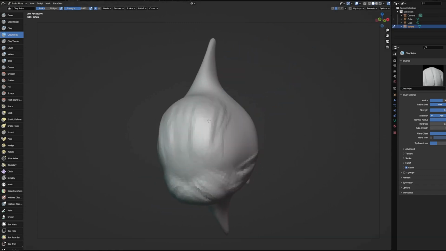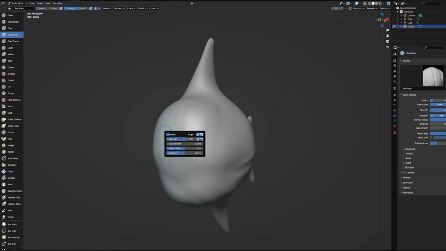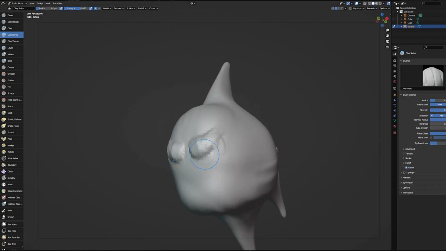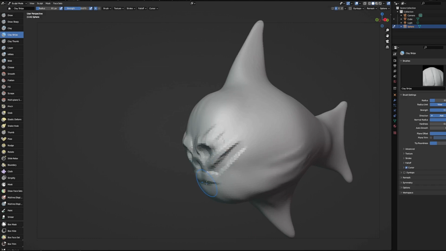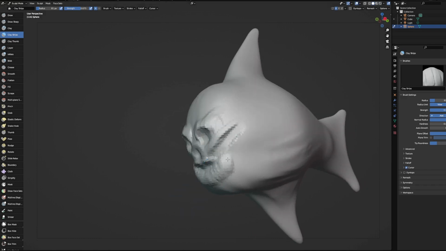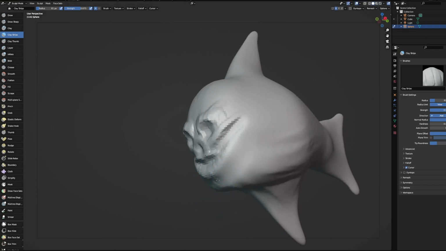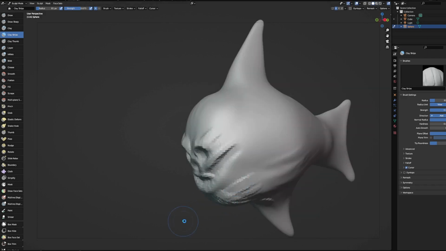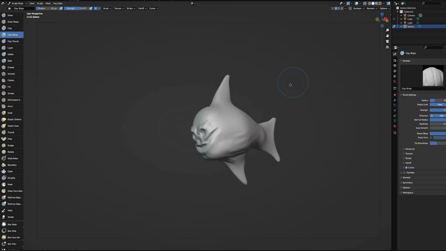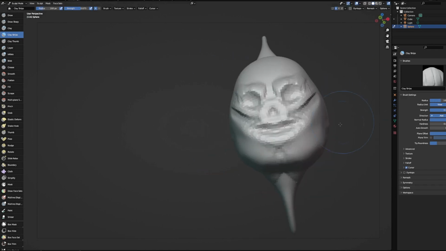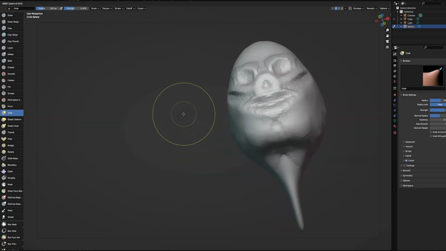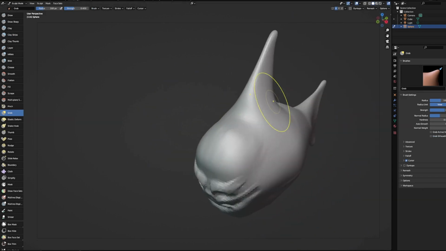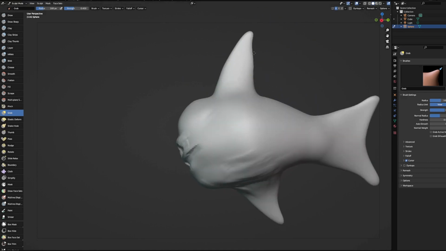But I am feeling very sad, like there are not many materials out there, so you can create your own matcap or your sculpting material. This material will be better, so let's continue. I'm trying to make the skull of the fish. I always use the move brush a lot in my sculpting, so this helped me to build the silhouette.